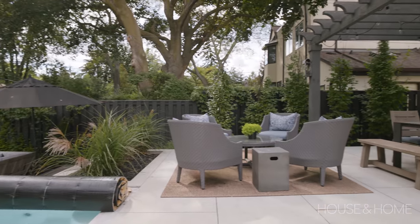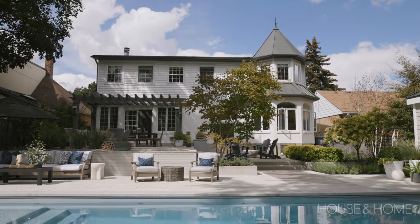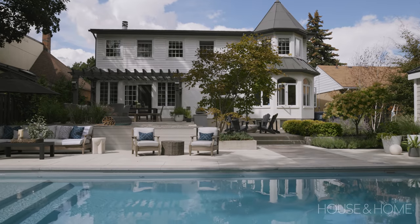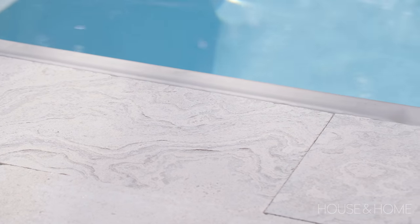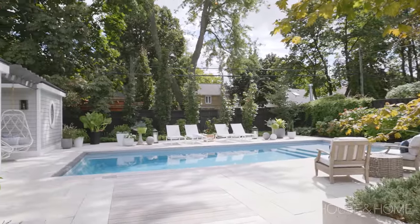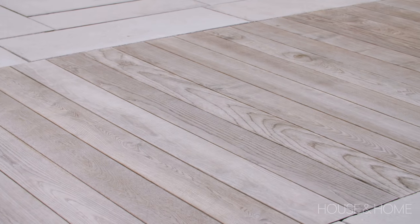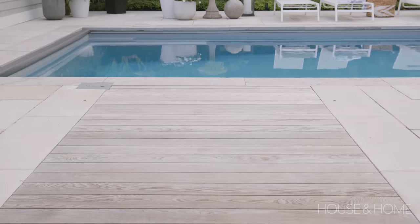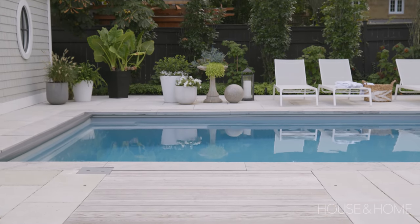We did poured concrete for our patios and we really love that look — it's low maintenance, it looks like limestone, and we really wanted to carry that through to the pool area. Unfortunately poured concrete is also very expensive, so we were very happy to find these large pavers. We were amazed at how much they actually match the concrete — you would not know they're not the same. Going along with that cottagey theme, we thought how fun would it look to have almost like a dock leading to the pool, so we used thermory ash, which really nicely warms up the concrete pavers and leads your eye right to the pool in a very modern but warm way.